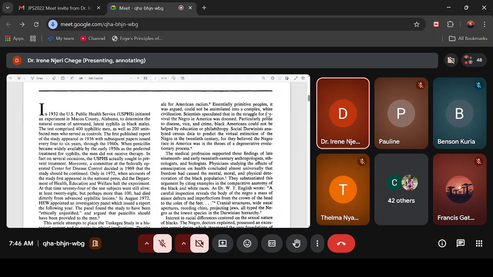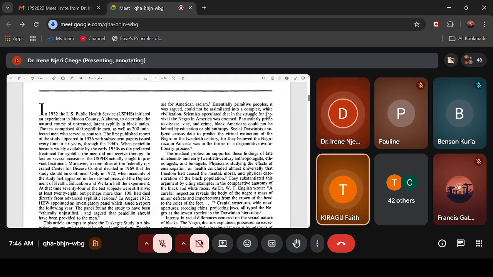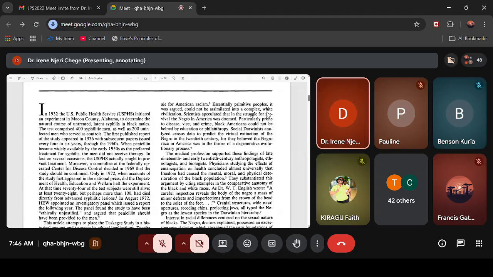Anyone? Or should I go through the whole paper? If you want me to go through the whole paper, just say, so that we don't waste time. Should I go through the whole paper? No. So you read it. Did everyone read the paper? No. You didn't read it? Can I go through it as fast as I can? Yes or no? Yes.